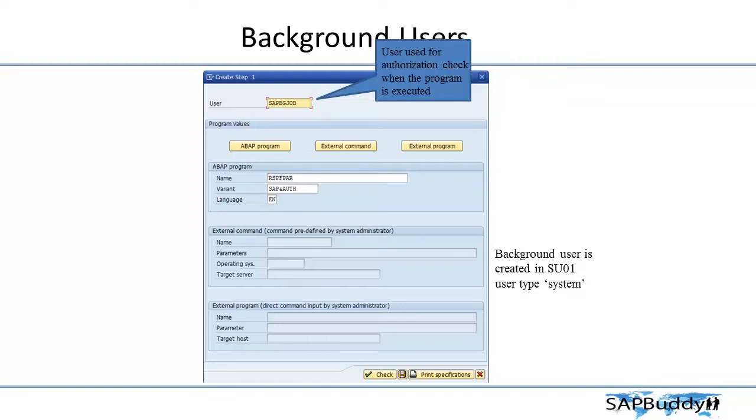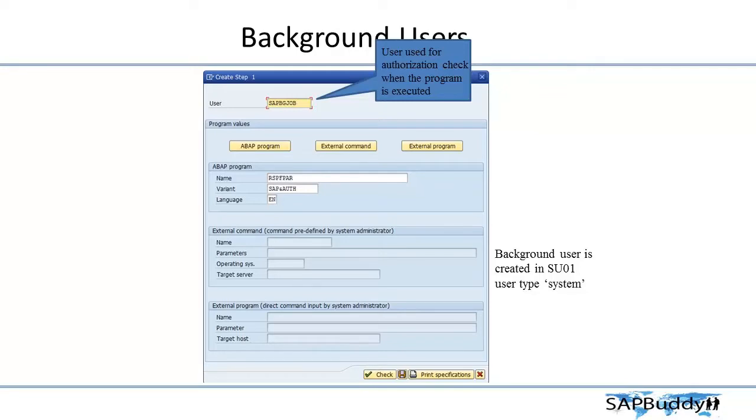The user cannot be used even by the Basis administrator to log in and run business transactions. They can only schedule jobs under this user, and if it is centralized scheduling, then of course there will be some process for how it is scheduled. Somebody will approve, or the business will request you to do it, then you will schedule these jobs. Like this you can manage the background jobs very nicely.